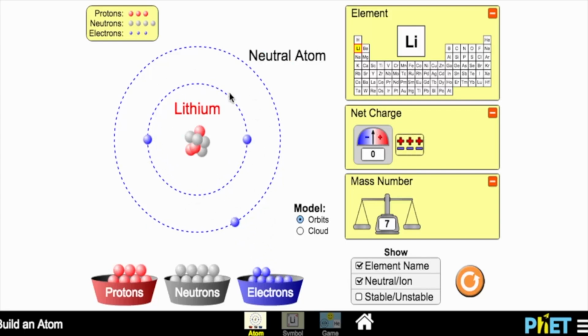So this is a lithium atom. To find the mass of lithium, we must know the number of protons and neutrons present in the nucleus. So from this, I can tell that the mass number is 7 because I have 4 neutrons and 3 protons. And my atom is neutral because the number of electrons is equal to the number of protons. Let's use this in calculating our mass numbers in a molecule or a compound.